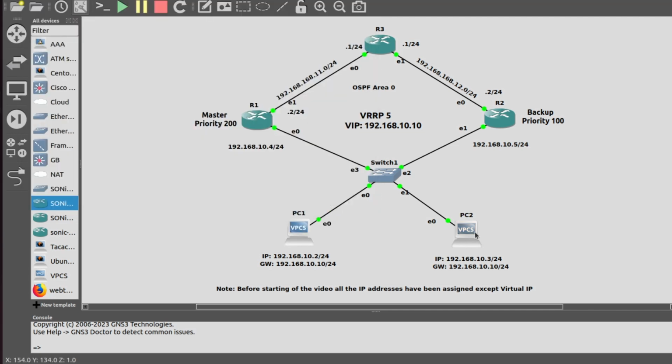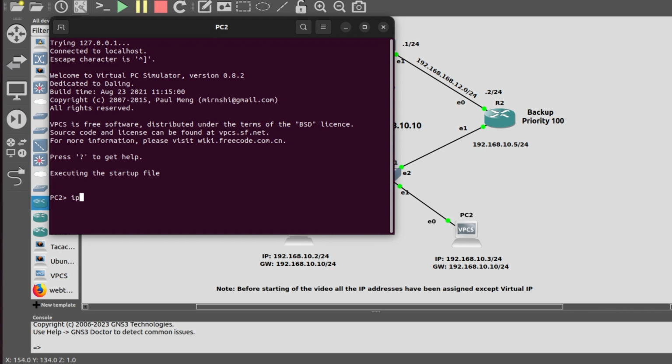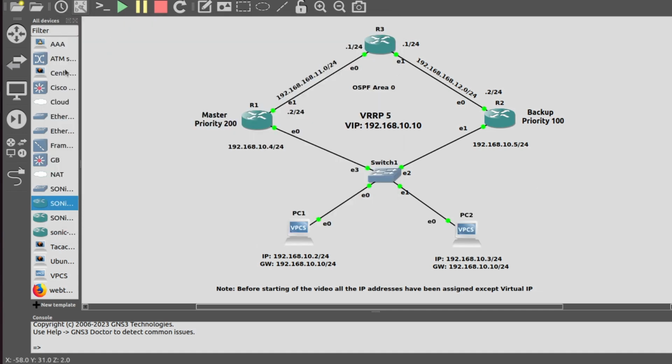Now I will go into PC2. IP 192.168.10.3, and the gateway is the virtual IP 192.168.10.10. Now I will go into R3.